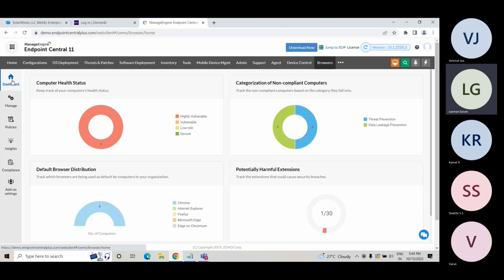If you do not know, please make a note of this point. The main source of vulnerability entering into a computer first is via browser only. That is where the browser management is also important besides the other endpoint management operations that anyone does in their organization. Right?